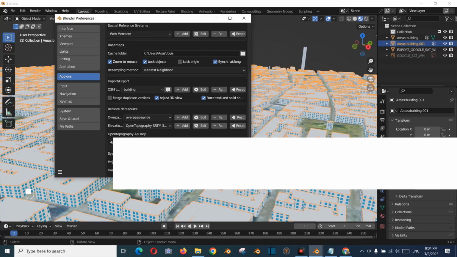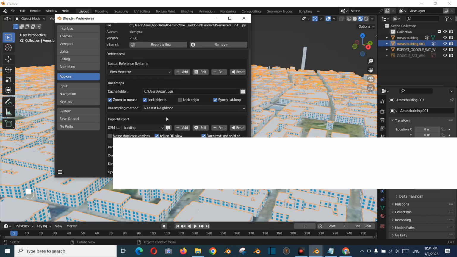Sometimes if it is not available in your Blender, then you should reinstall the Blender GIS 2-3 times, because when for the first time I installed the GIS, this option was not available here. Then I tried reinstalling it 2-3 times, then it was available, then I pasted the key here.